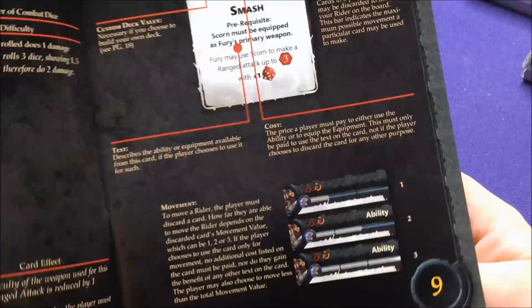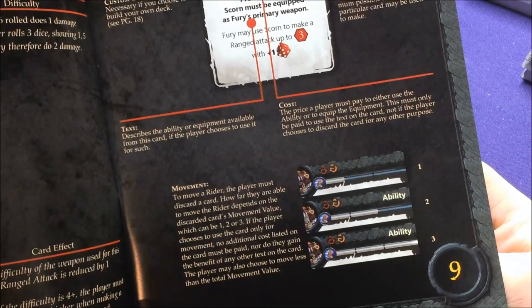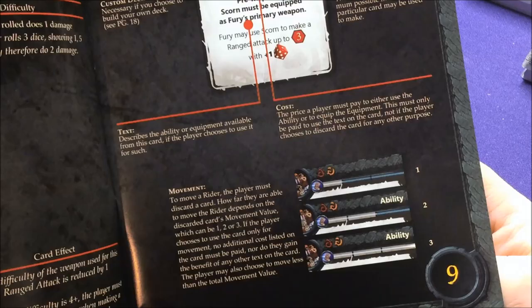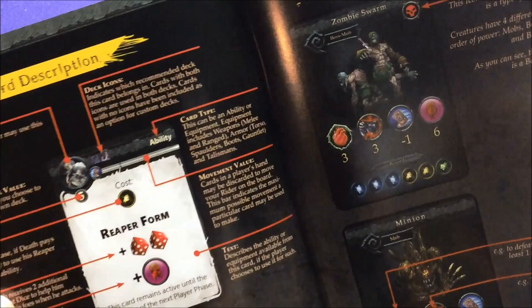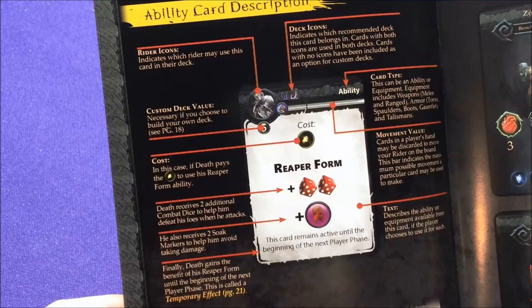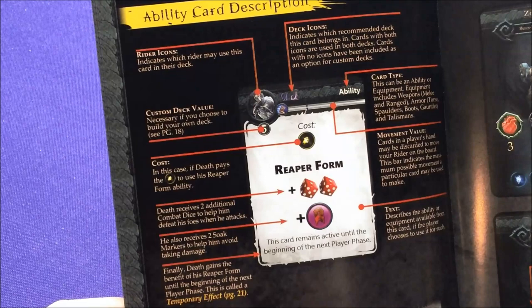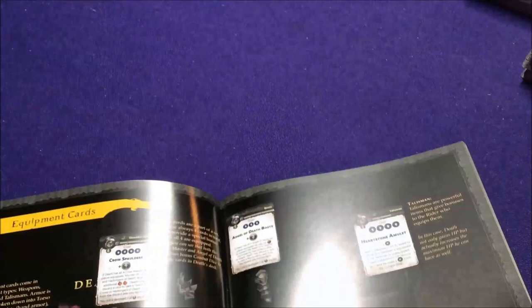Gotcha. To move a rider, a player must discard a card. How far the rider moves depends on the discarded card's movement. It can be 1, 2, or 3. So basically, you trash the card to gain the movement ability. Okay. So, same thing there. So cost, Death receives 2 additional combat dice to help when he beats his foe. He also receives 2 soak markers which help him avoid damage, and then he gains the ability. Destroyed, prerequisite, creature types, not really as concerned about them, event types, that's how you play the cards.